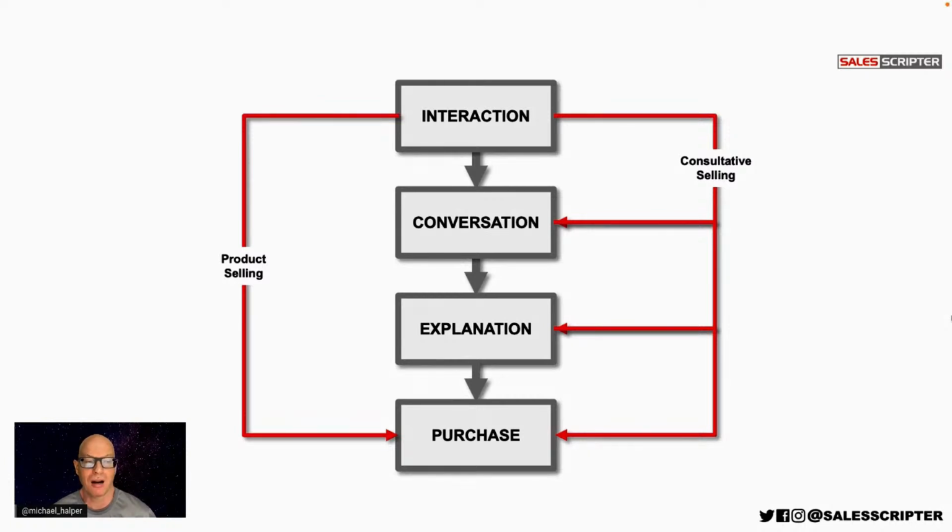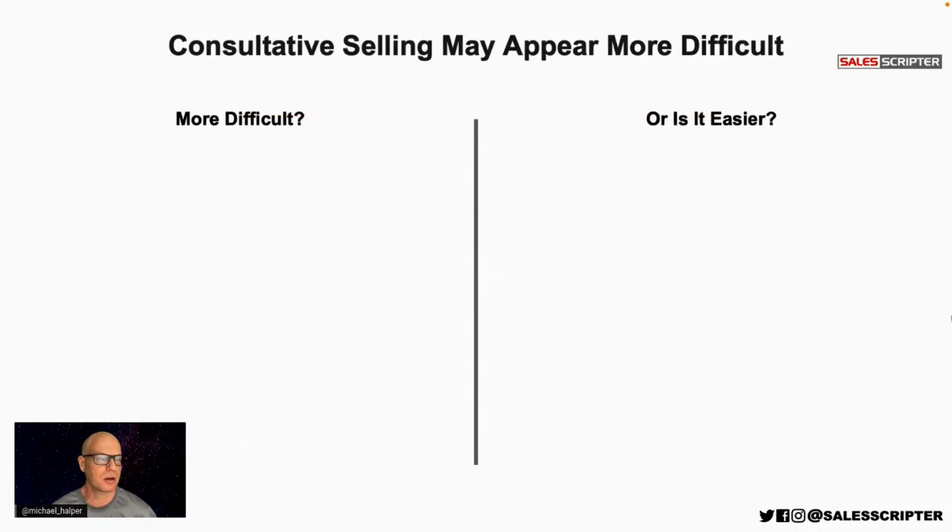So once you get out of product selling and really adopt consultative selling and focus more on selling the meeting and not the product, it can impact everything you say and everything you do with prospects. And that can have a huge impact on your ability to not only establish relationships, create rapport, get engaged, manage opportunities through your sales process, but ultimately it can help you to improve the leads you generate and close more deals.